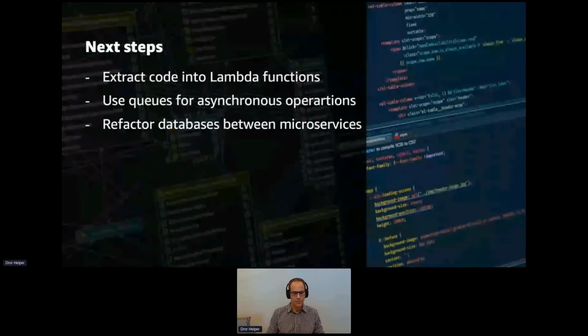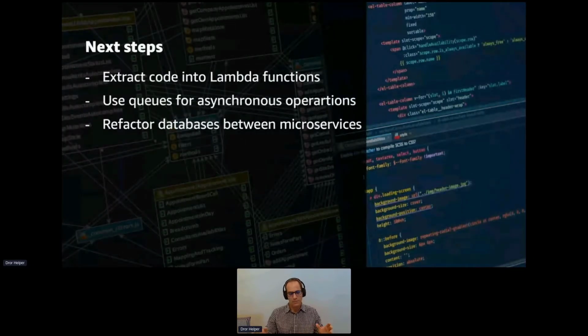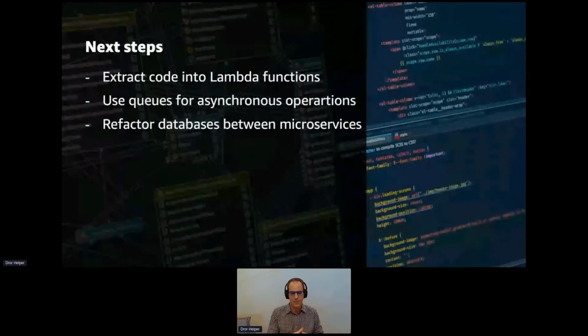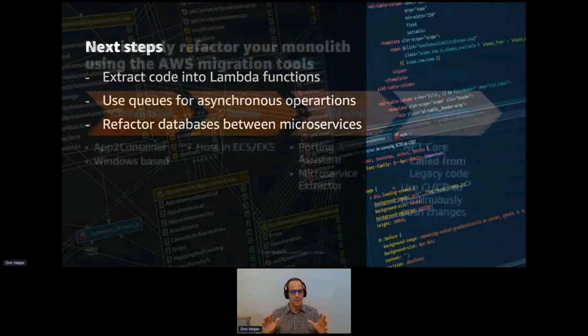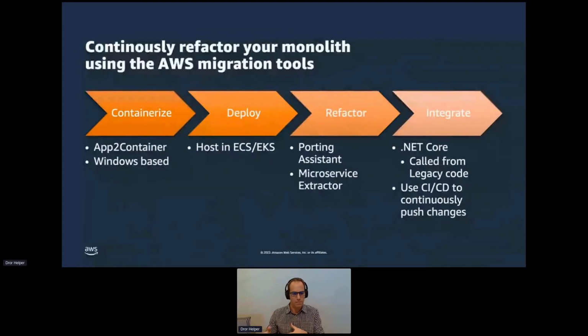And I can also start to think about my data, because right now you probably have one application with one database or several databases. And now I need to think which service has which data and break the data between the microservices, because ideally I only want one service to see one table. I don't want the table to be shared between different services, and I want to see which data belongs to which functionality. And once I do that, I have a continuously refactored monolith.